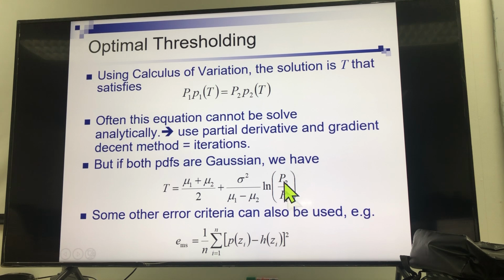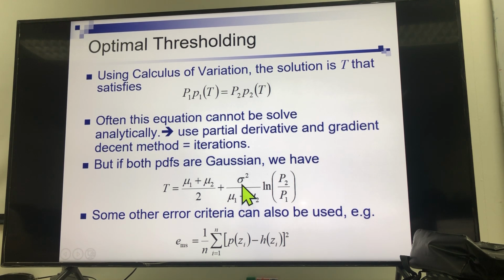If the probabilities of P1 and P2 are equal, that means the chance that it's going to be the background is about the same as the chance it's going to be the object. So if the object is about half of the area, then what happens to this term? P2 over P1 would be equal to 1, and ln of 1 is 0.